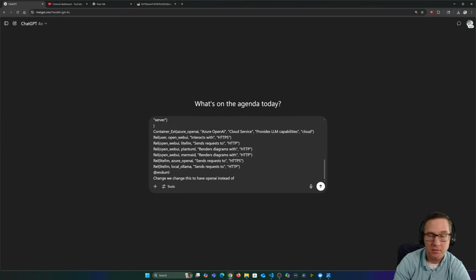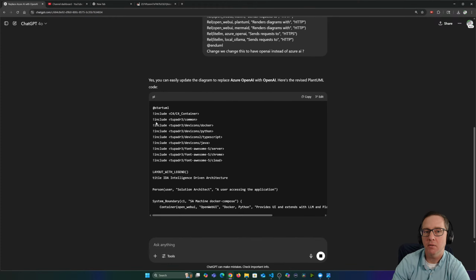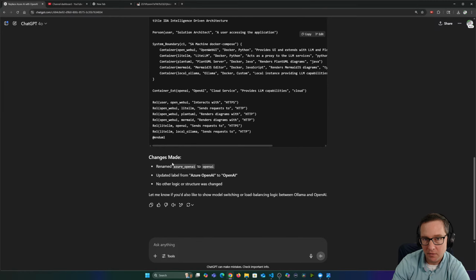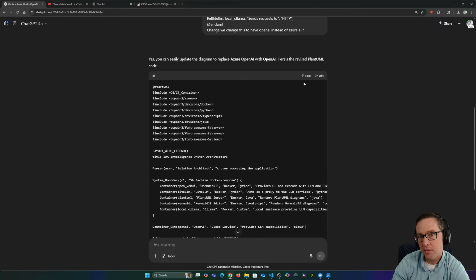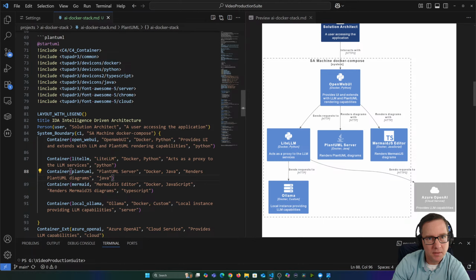Since it's diagrams as code, we could have Copilot do it or Cline, but could we use OpenAI instead of Azure AI? Let's just see what it does. We'll do the copy paste. You can easily replace that in a diagram. So that's what we're doing. If you chat anything else that you want to go into, I'll go into it. Kind of just a jam session, talk shop, stream. Let's see now.